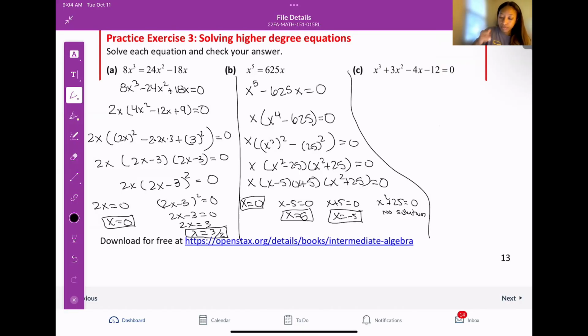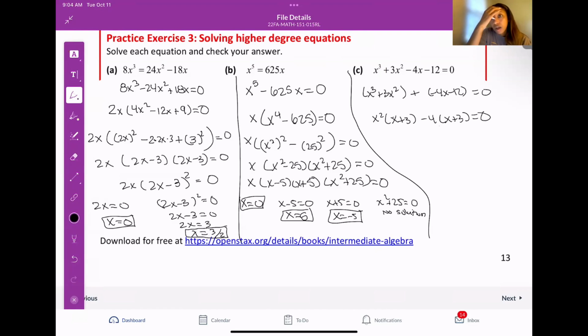All right. Boom. Now we can get to the other one, factor by grouping. For the last problem, we had x cubed plus 3x squared grouped together, and then plus negative 4x minus 12 grouped together, equals 0. We can factor out an x squared from the first terms, and we're left with x plus 3. And then we can factor out a negative 4 from the second terms. So minus 4, times x plus 3 equals 0.